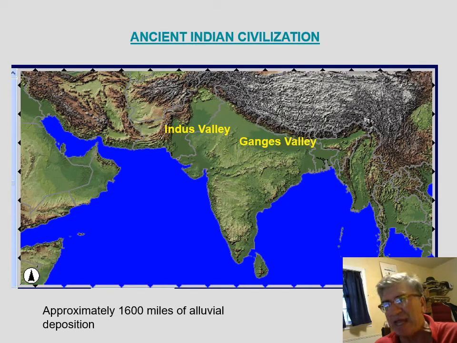Pataliputra became the great capital, and it's on the Ganges. The Indus Valley received a lot of Indo-Iranian influences. Taxila, way to the north in the Punjab, became sort of the cultural center, the intellectual center, the university town. Very important, not only for Hindu culture, but also for Buddhist remains as well. Let's go ahead.